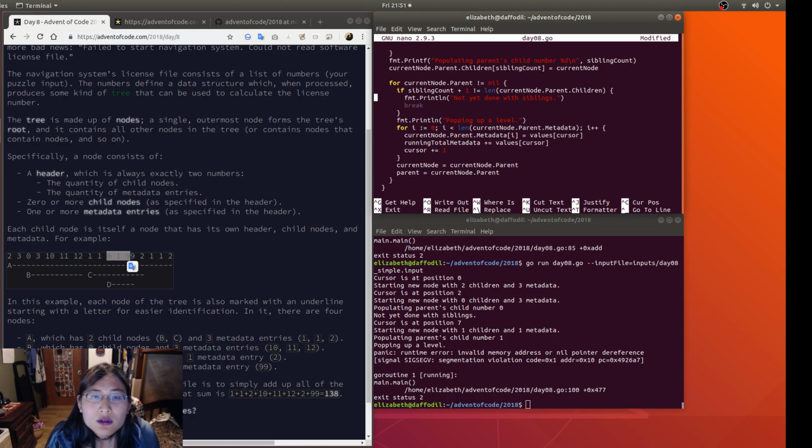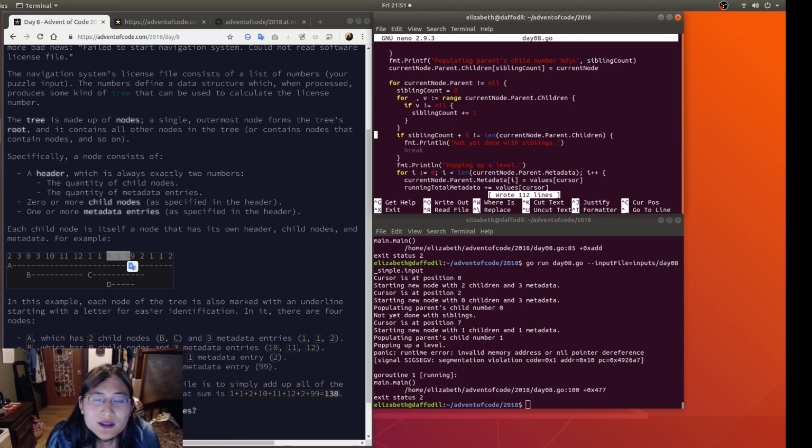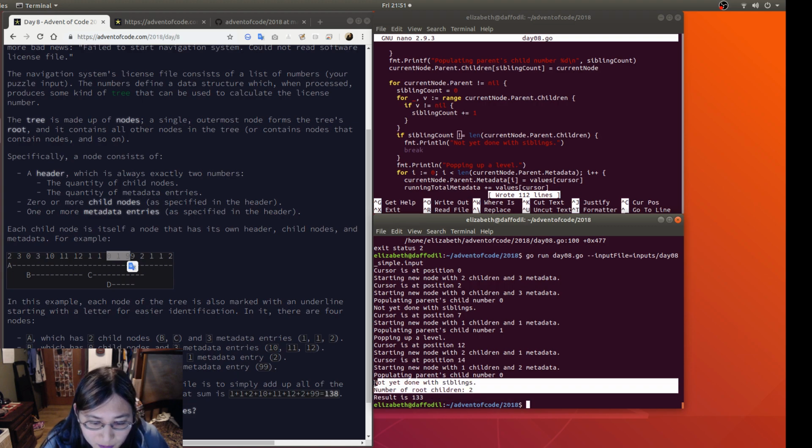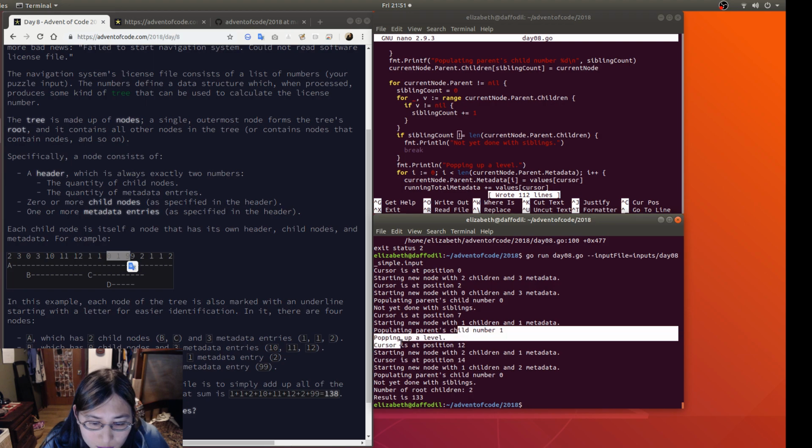Okay, so now we run this here. Now that is correct, so I think we're okay. Sum is 133, but not 138. Okay. Number of root children is 0. That's fine. Up a level. Populating parents' child number. Okay.